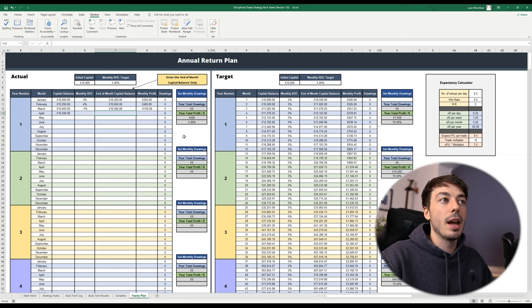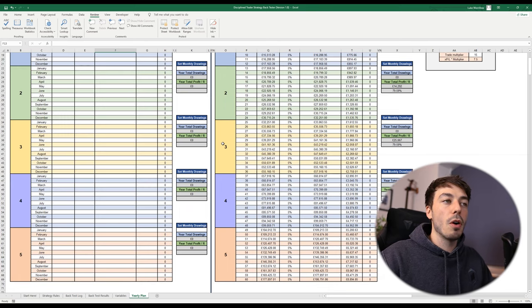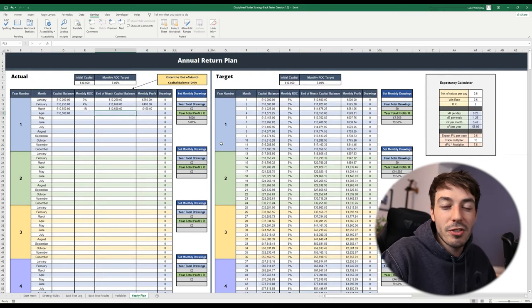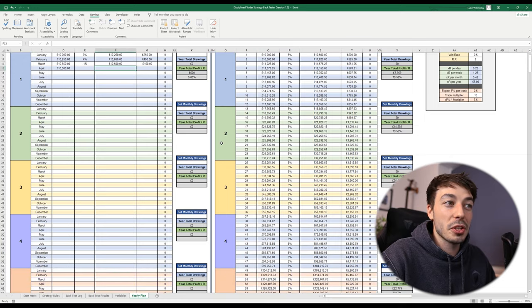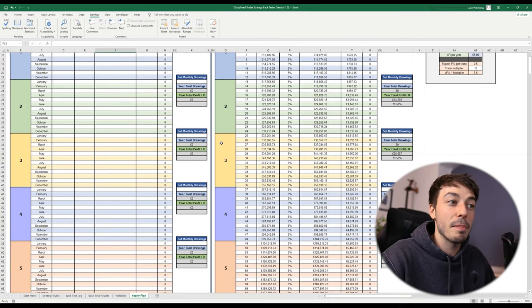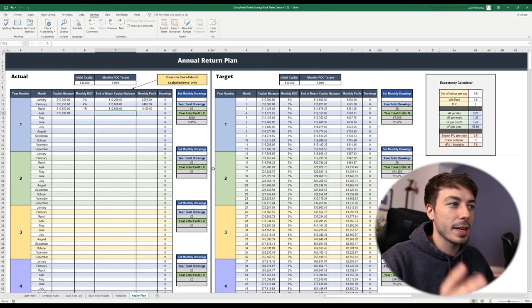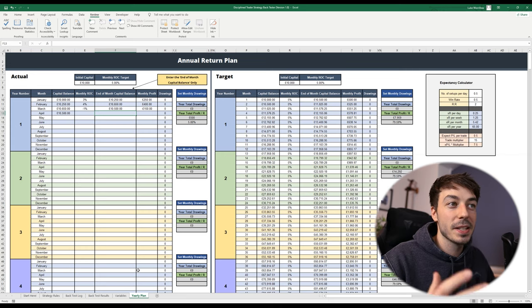Because you should be thinking, what sort of returns am I going to make over a 5-year period? A trading strategy is not going to make you rich over a year or a few months. You want to know what it's going to do over the long term, and a 5-year period is a realistic term to look at. So that's the yearly planner. Like I said, I've thrown it in there just in case it is useful to anybody that buys this spreadsheet. So that covers the Strategy Backtester spreadsheet.